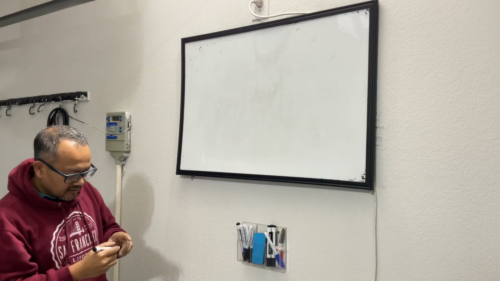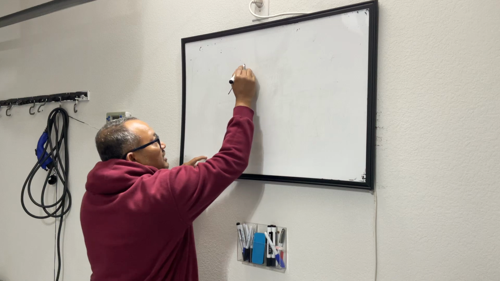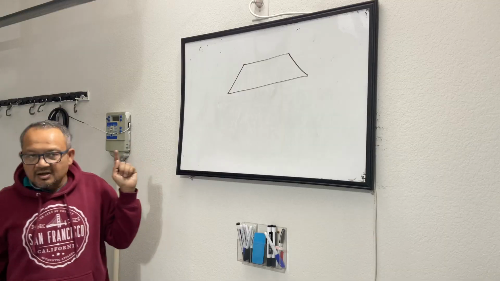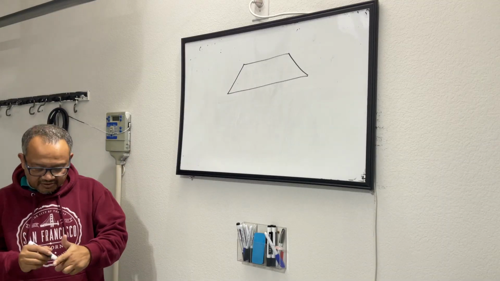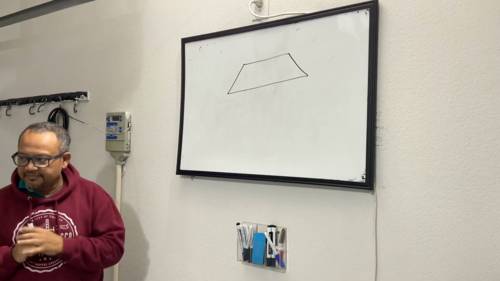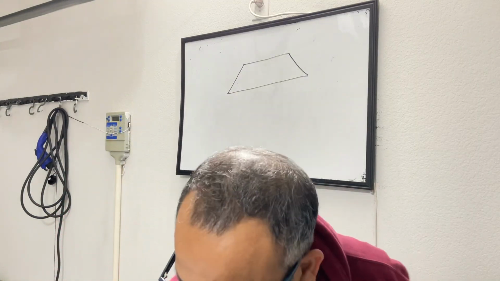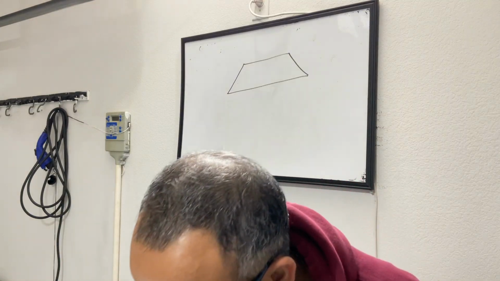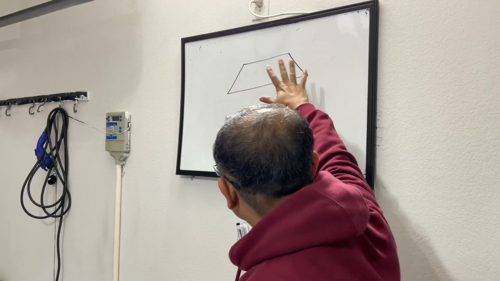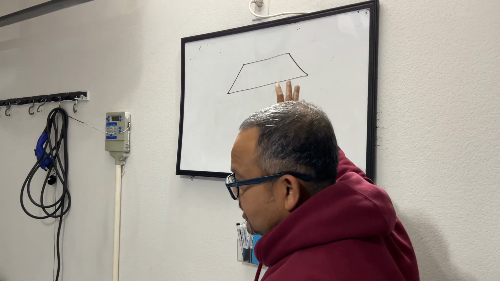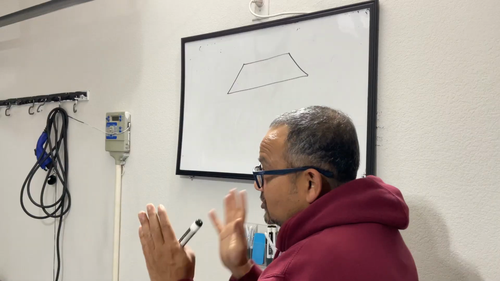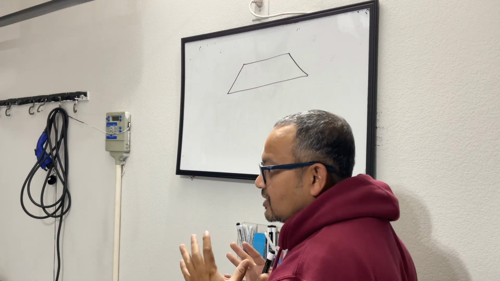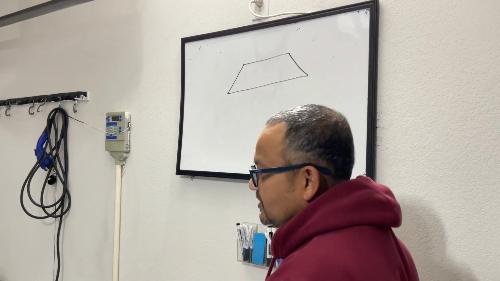Now the next shape is a trapezoid, the last member of the family of quadrilaterals. What is the property that you know about? It can be described in one line. I know you can make two right triangles, but if I have to write an essay on this one, what will that essay be? My goal is to make sure that understanding of the shape is crystal clear. So, how do you describe this shape?